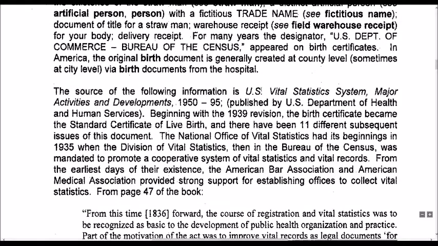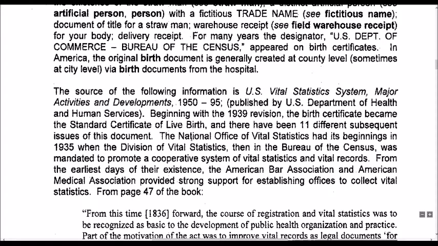The source of the following information is U.S. Vital Statistics System, Major Activities and Developments, 1950 through 1995, published by the U.S. Department of Health and Human Services. Beginning with the 1933 revision, the birth certificate became the standard certificate of live birth. There have been 11 different subsequent issues of this document.